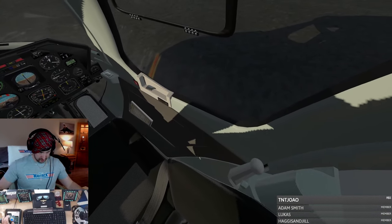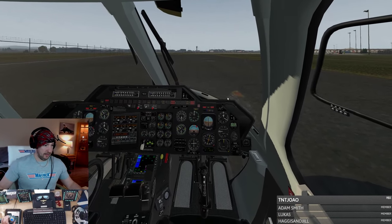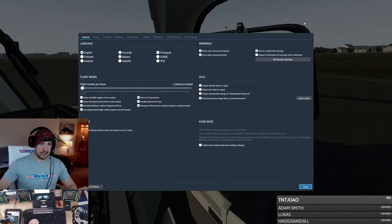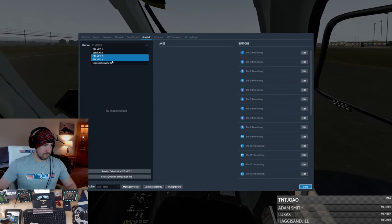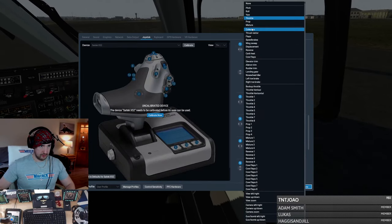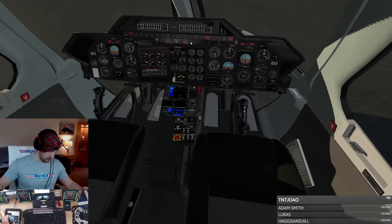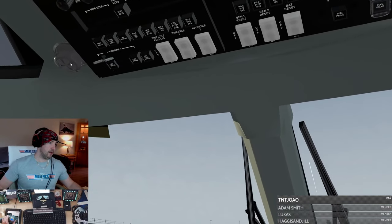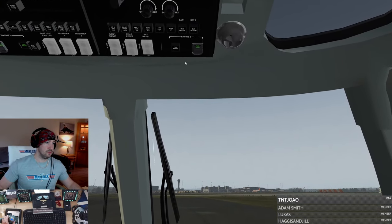Right, first thing I'll do is make sure that the rotor brake is actually fully off, because I usually always forget that. And that alarm is telling me that there's a little bit of collective in, and I know why that is. That's because I haven't changed the throttle back to collective just yet. Change that from throttle to collective, and idle that, sorted. Make sure that the force trim is set to on. We'll take the fuel pump for engine one with the prime, the fuel pump for engine two with the prime.